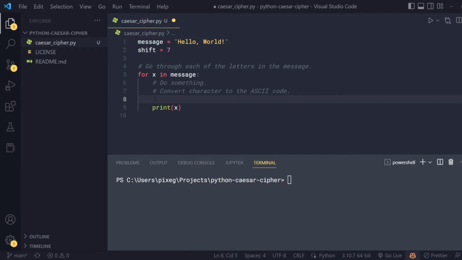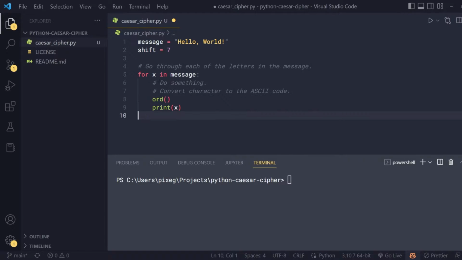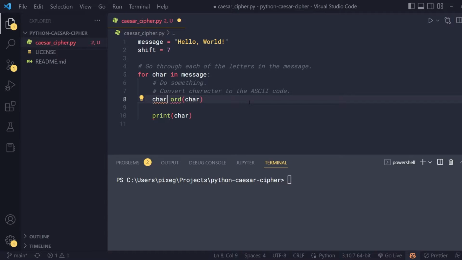And Python actually has an inbuilt function to help us do this. The function is spelled ord, which I think stands for ordinal, and it returns the Unicode for that one character string. So luckily in this case, x is going to be a one character string. By the way, we don't have to name this x, we can call it anything else we want. And typically, I like to use short variable names for things that are obvious, but it's also really good to use descriptive variable names that help us understand what x actually is. So in this case, I'm just going to change that to char so that we know that this is a single character in this loop. And I'm going to create another variable to store this output, which I'm going to call char_code.